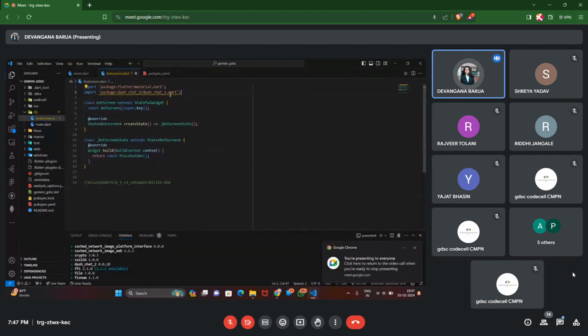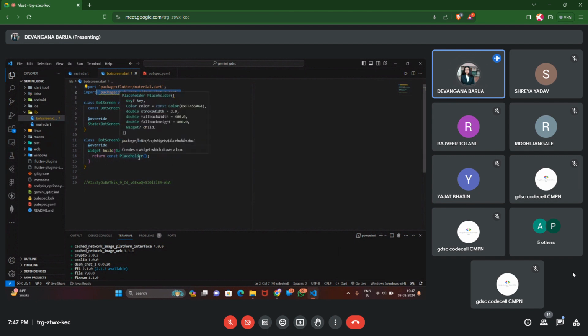Okay. So we have imported this dash chat 2 here. Now, the entire thing is divided into two parts. First, we'll create a UI, and the second part is data fetching from the API. So in the first part, that is UI, we'll have to create users. Now, what are the two users when we are dealing with this application? First will be, of course, us, that is myself, and the second one will be Gemini, who will be responding to my queries. So we need to create two users.